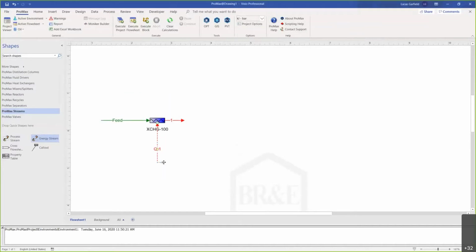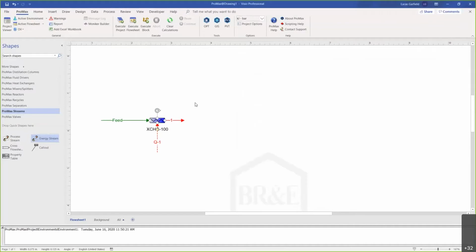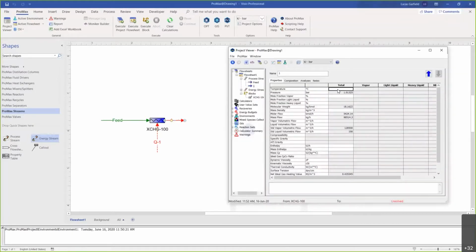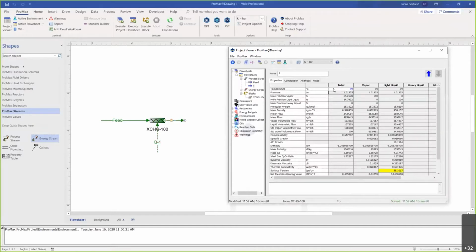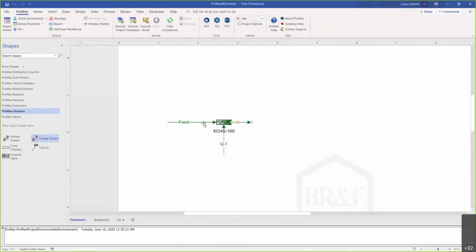And in this heat exchanger, I'm going to go ahead and go to process data. I'll set a pressure drop of 0 bar, and I'll set an outlet temperature of, let's do a guess of 100 degrees Celsius or perhaps 99 degrees Celsius as a starting point. And then the other thing that we should do that I forgot, we probably actually want to have a pump upstream of this heat exchanger. So let's add that.